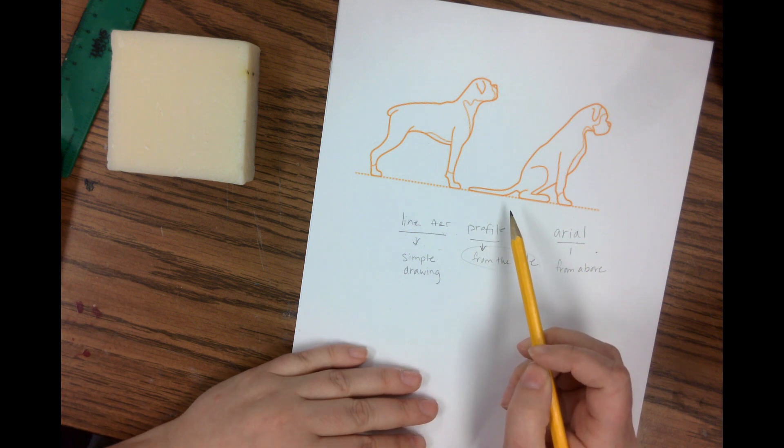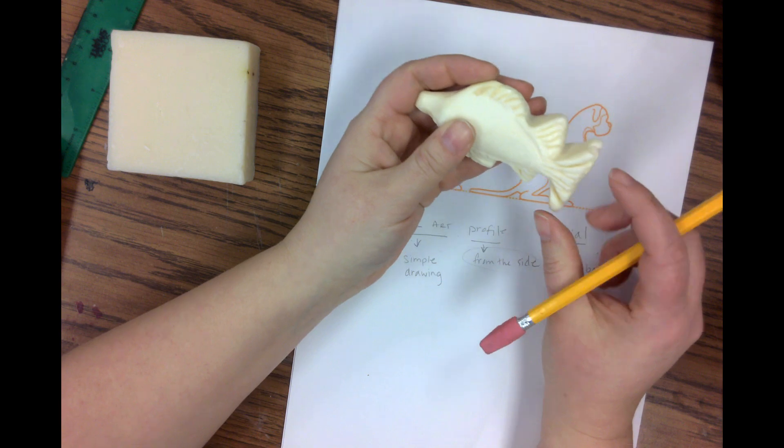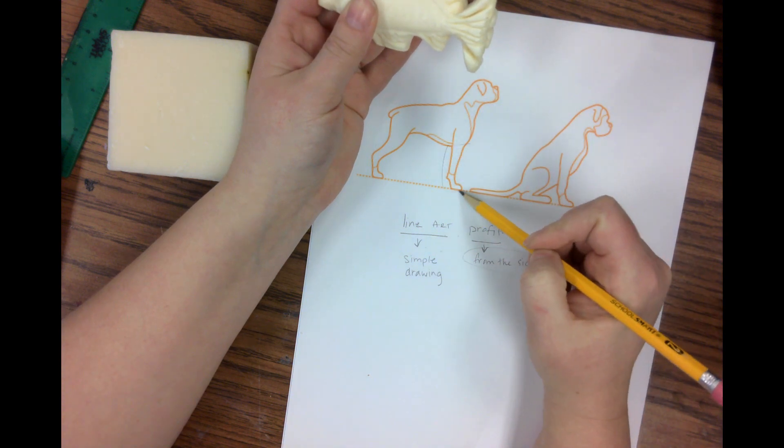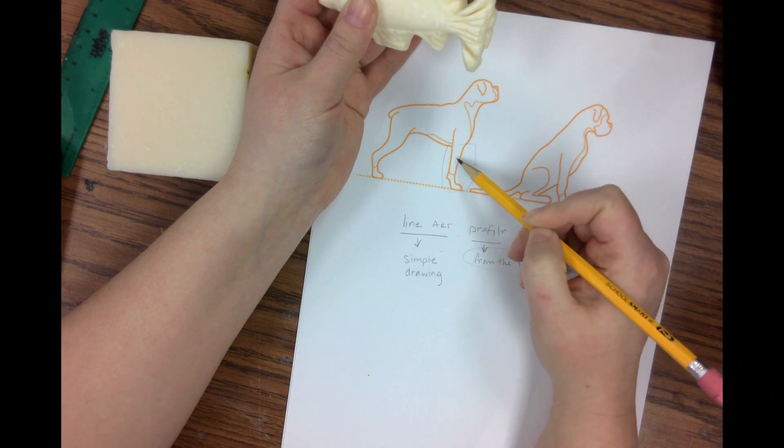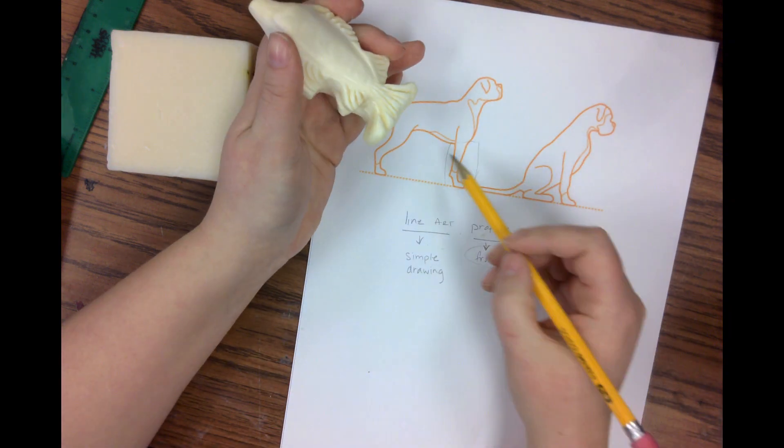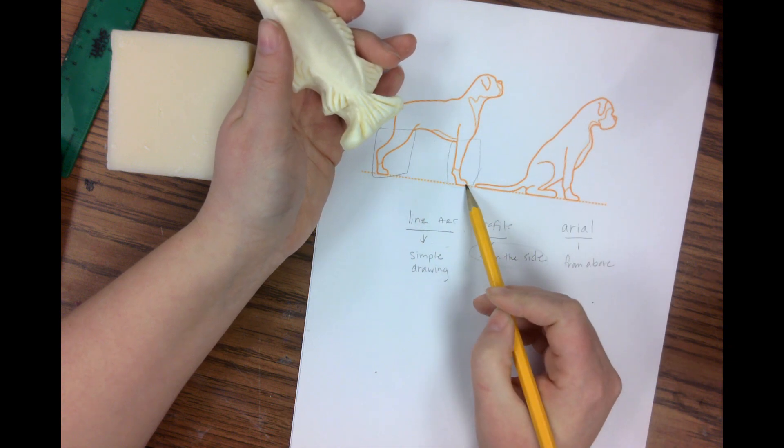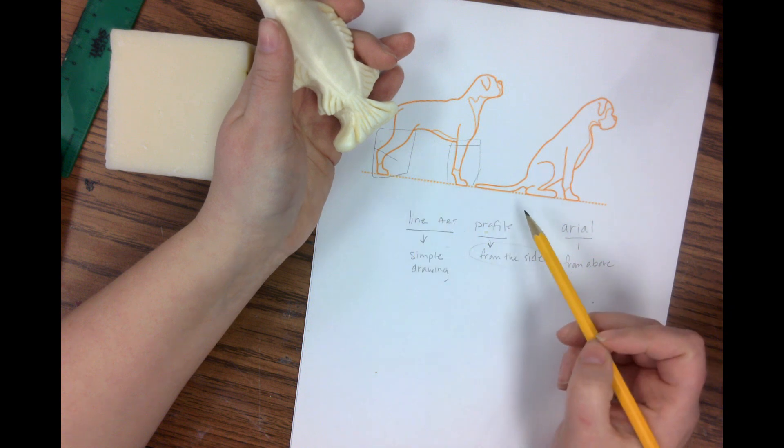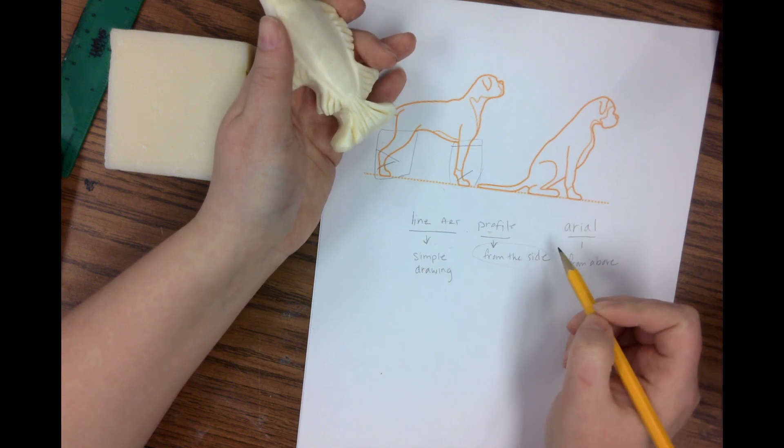When you carve soap, anything that's sticking out on its own is really delicate and susceptible. When we have these areas here that are so long and lean and narrow, and then there's going to be space—like when you carve it from here, there's going to be dog legs sticking down, there's going to be air in between them, negative space. We have all of this negative space, and it's supposed to hold up that dog. That soap's going to be really weak, and it's probably going to break on you right at those weak spots.